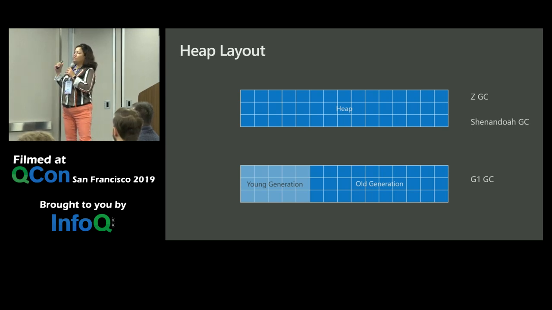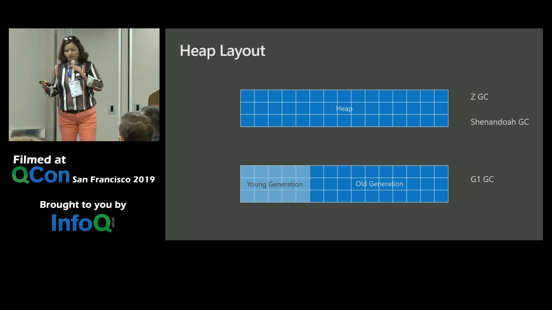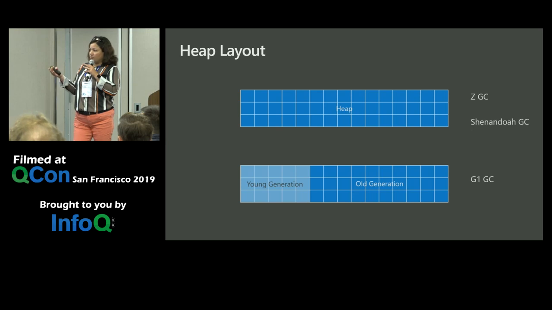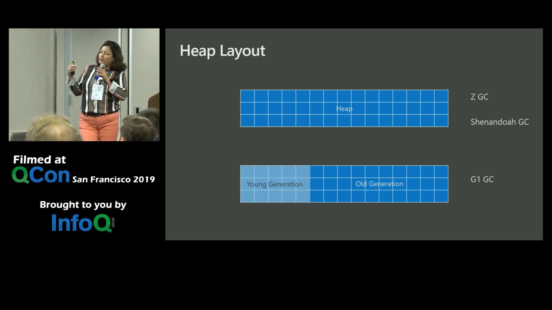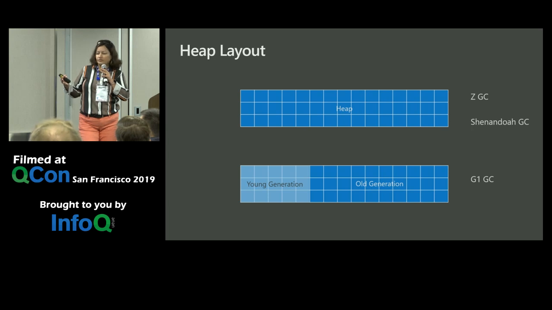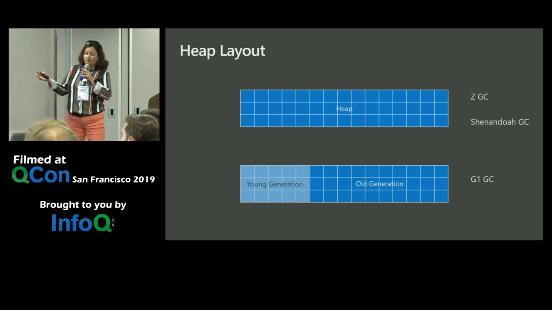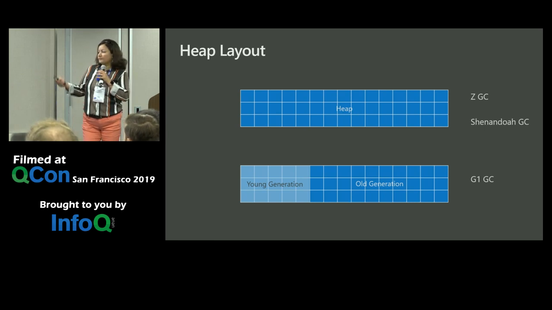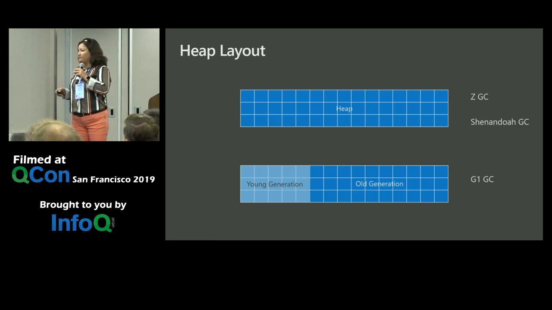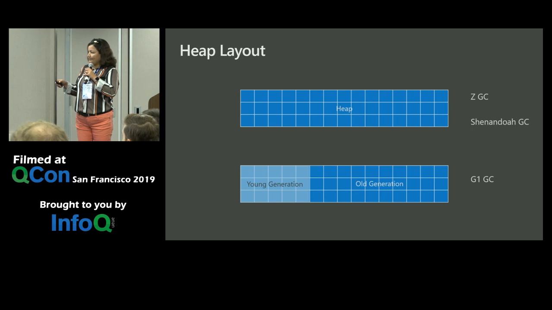Because we're comparing JDK 8 and JDK 11 or 13, I've also provided numbers for parallel GC. Parallel GC used to be the default for JDK 8, and starting with 9, the new default GC is G1. So that's why I wanted to provide comparative numbers. Parallel GC is not regionalized.